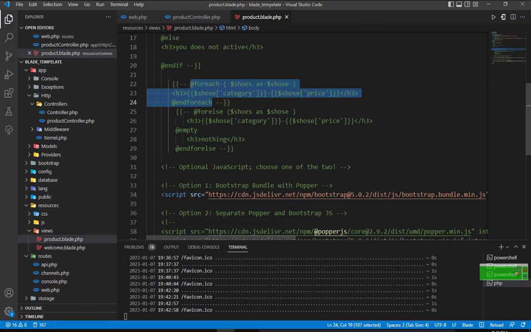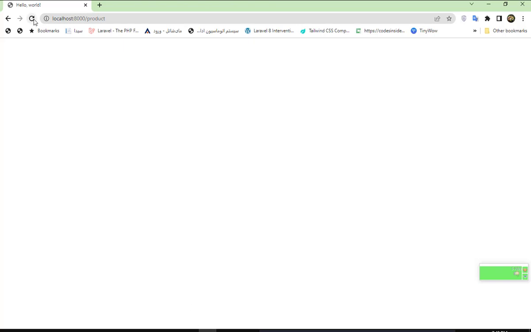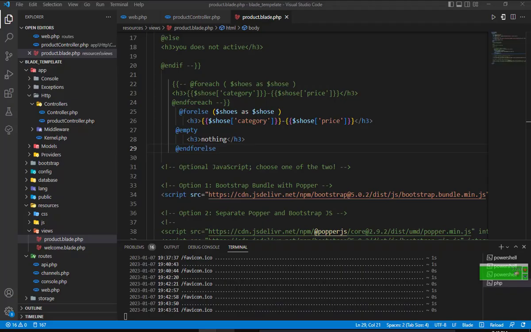So if I remove this from here and from here and refresh our project, you can see it says nothing here, array is empty.